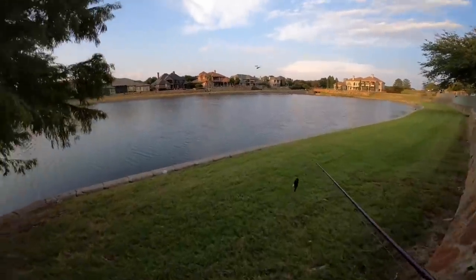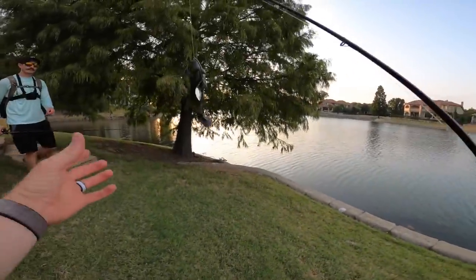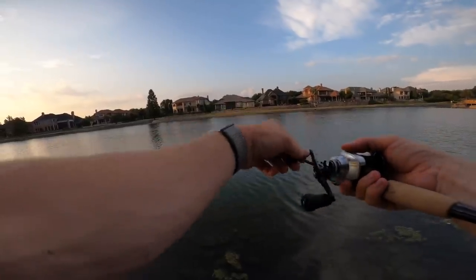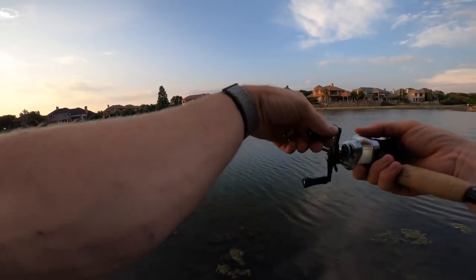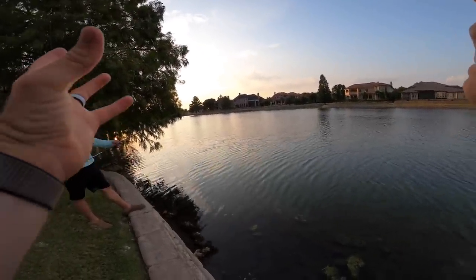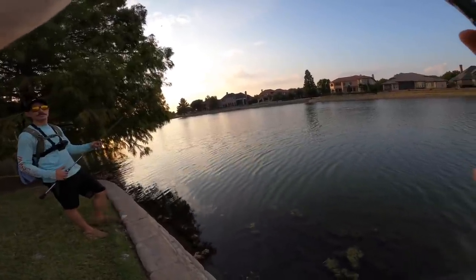It's a different bite on these. You almost always feel, because the bass are generally speaking big enough to just inhale these, that all you feel is their lips closing on the line. And so you want to keep your rod in line with it, and they almost kind of just pull against the drag, and you feel that little pull, and then you want to crank down real fast. A lot of times the reason you don't feel it is because they're swimming towards you. They come at it from behind and they're following it, and then they decide to just eat it. And so they stay in motion and you don't feel it.